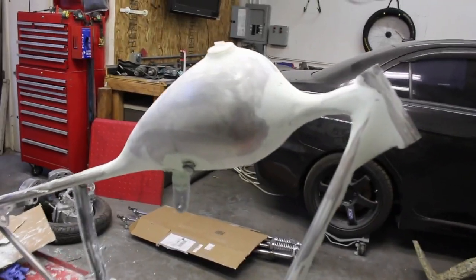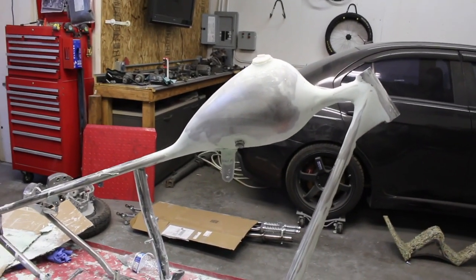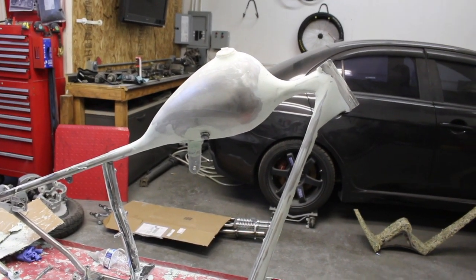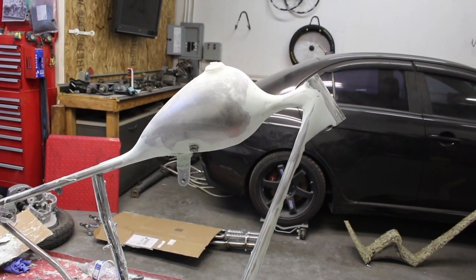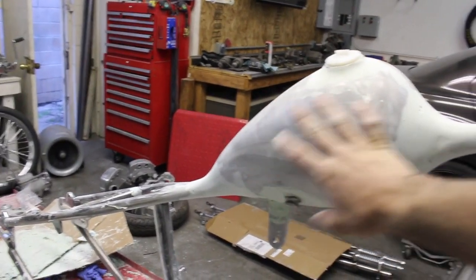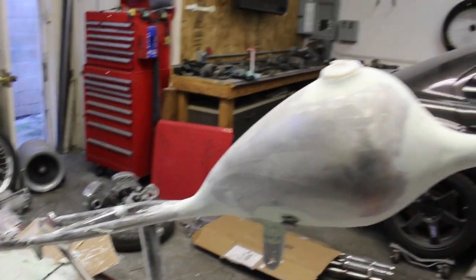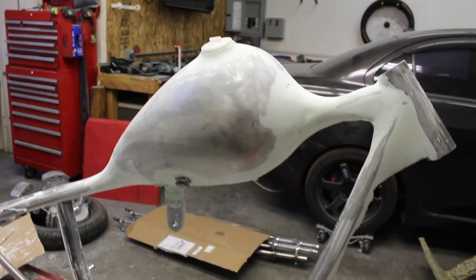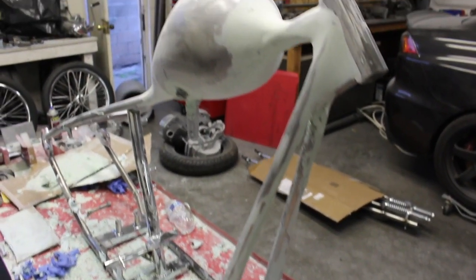I gotta fix a couple little spots in here, but we're still in the shaping section of this. So yeah, I'm gonna keep going and give you another update pretty soon here, maybe in a couple more hours once I get a final shape to everything. The goal today is to finish just the neck and the tank flow. So the entire bottom of the tank, top of the tank, and the neck. And then hopefully tomorrow I can do the front legs and get those finished up.